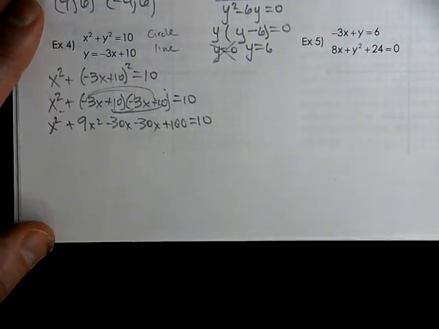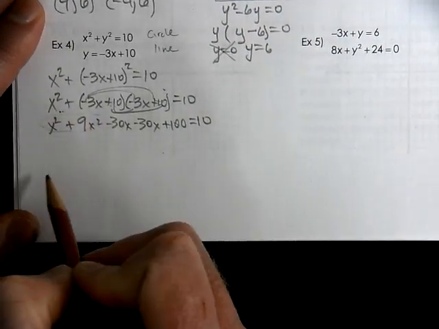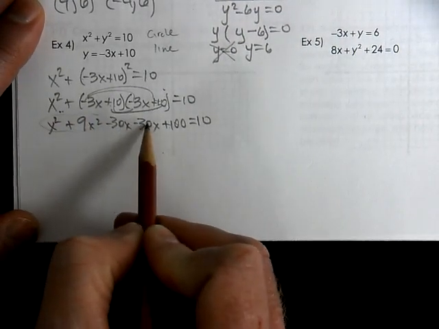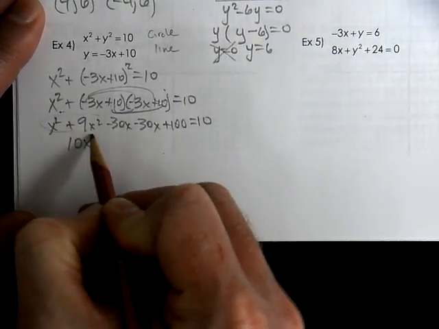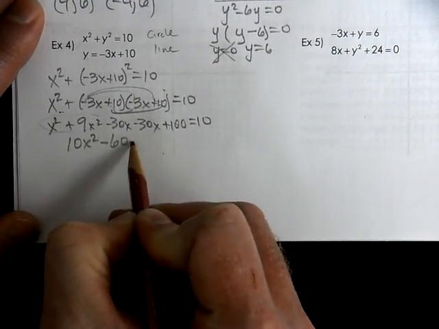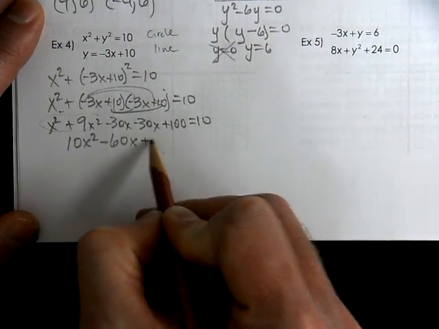That looks pretty disgusting. Looks crazy looking. What do we do from here? You've got to make decisions. The math is simple. Add together the like terms. You've got some negative 30s to add together, and some x squareds to add together. So we have 10x squared, negative 60x. We can move the 10 across to get 90.